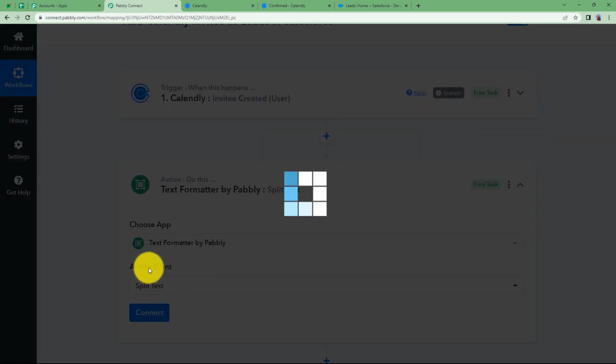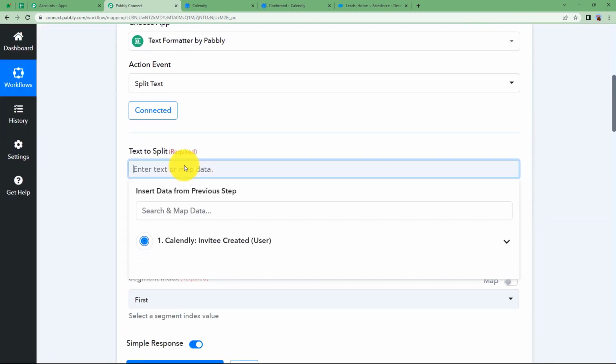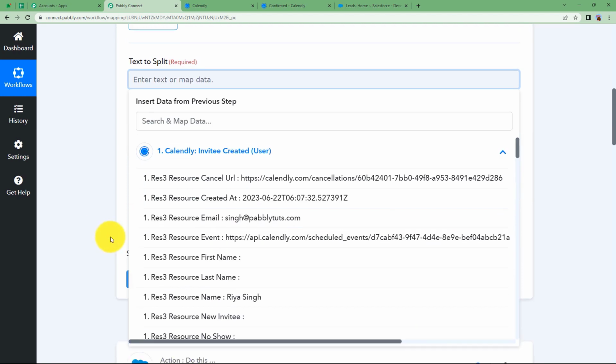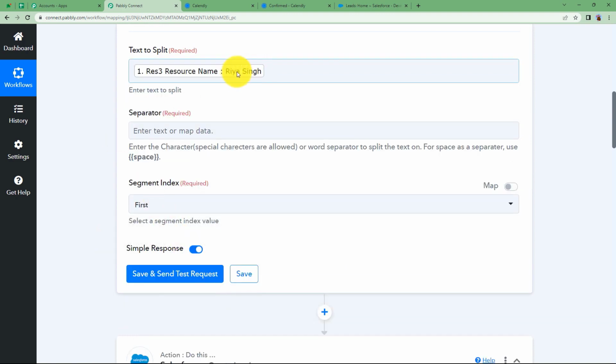Now connection is not a difficult task because the feature is of Pabbly only, and here we will first of all map the data that needs to be split. So mapping is basically taking the data from the previous step and mapping it right here so that every time new data arrives, it will be changed. If we write it in a manual or static manner, then it is going to be permanent always. So click on this drop down menu and choose the complete name from here. Now this is the complete name, and now what is the separation over here? The space. You need the two different names over here, first and last name, separated by the space.